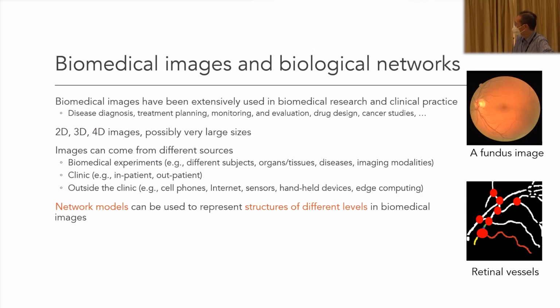But one thing I should mention is that unlike natural scene images, which are mostly two-dimensional, biomedical images are much more challenging. They can be 2D, 3D, even 4D when we have time. And the size can be very large. Some of the data we have, for example, easily will be one single 3D image that is 2000 by 2000 by 2000, and then you add time. It's huge. It's very difficult to process. So they raise very different challenges compared to common computer vision tasks on natural scene images. And often the number of objects in biomedical imaging is very large. We can have millions of objects, not like in a natural scene image where we have dozens, a few.